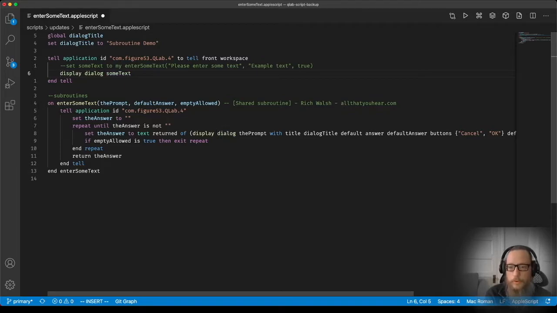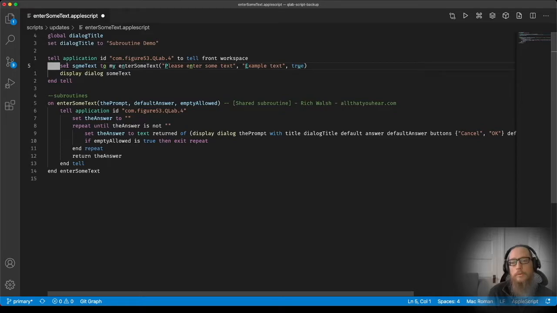So we will undo those two changes real quick. And now we're back at it. So we have a global dialog title, which we set to subroutine demo. We could name this variable whatever we want. We could name this beginning text. We could name this window pop-up. It's up to you. Dialog title is what I inherited, and that's what I continue to use. Subroutine demo is the string that gets printed on the screen, so you're going to want to redefine that for whatever is appropriate for your current use case.